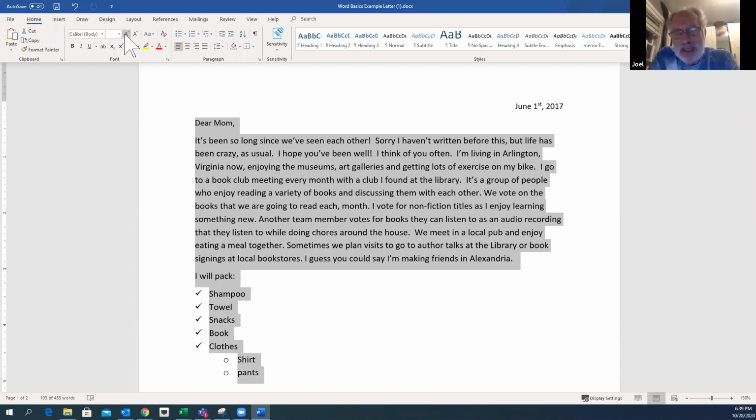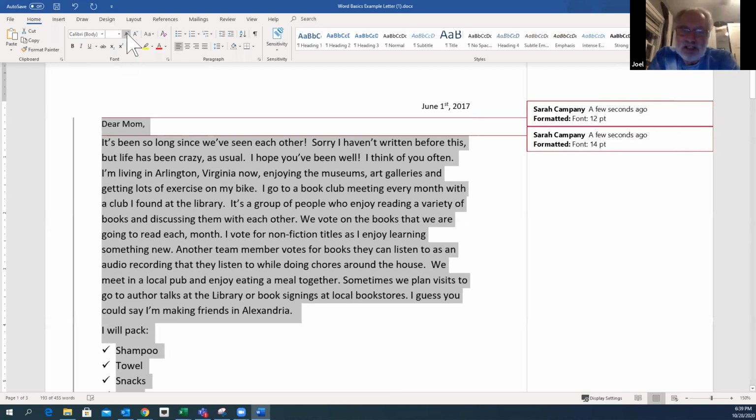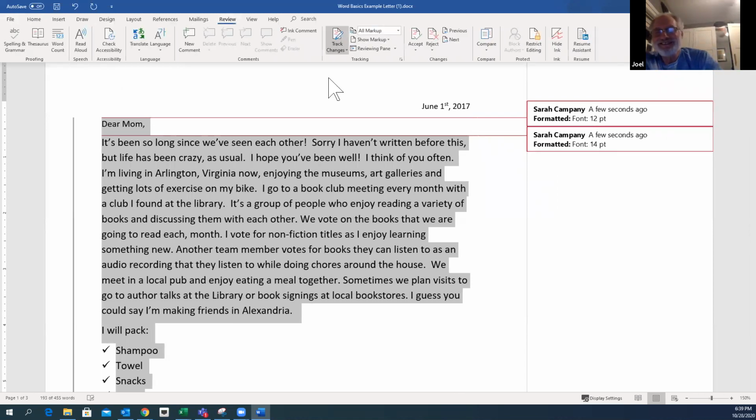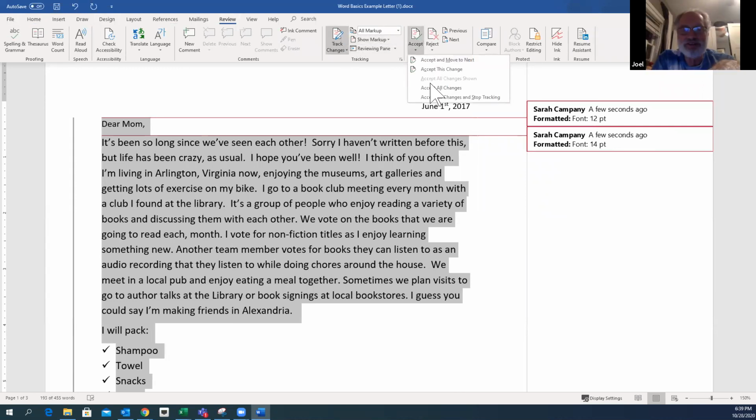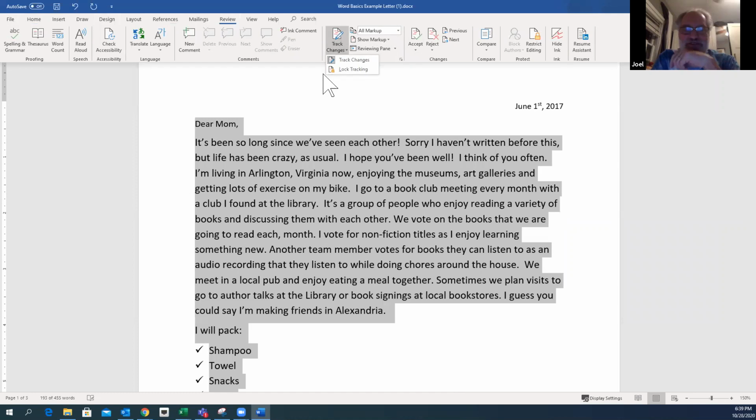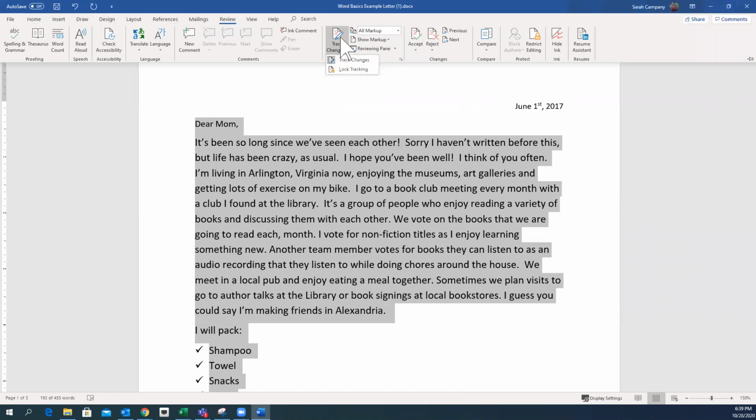Now, you can print on, let's turn off. I know, I realized, I'm like, what am I doing? Let me accept all changes, turn off track changes. Just click on it. There we go. Okay.